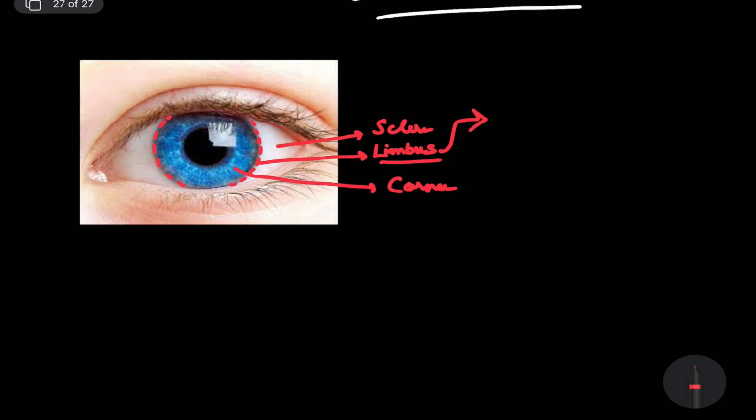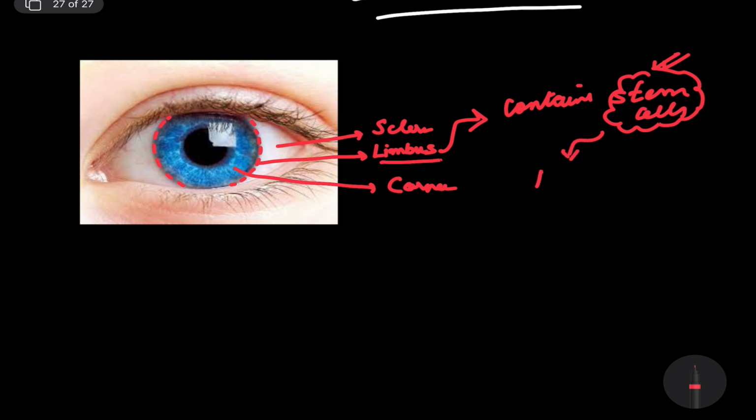To understand what its function is, we have to understand what is present within the limbus. Basically, limbus contains stem cells. What are stem cells? We might already know this from our basic biology knowledge, but basically stem cells are pluripotent cells. What does pluripotent mean? Pluripotency is the ability of a cell or a structure to differentiate into any other structure, which means that if there is this one cell, it is pluripotent stem cell.